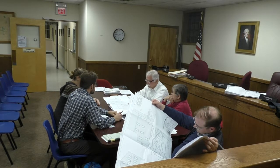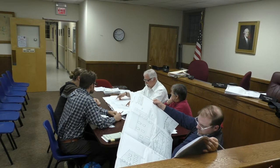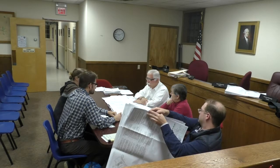Okay, so the big changes are, we're changing these two windows, changing this one, relocating this one to here, and this one in the front, and you're adding a deck on the back. Where there's a deck there, but we're connecting the two decks. He's got a deck and a terrace. The terrace is on the ground. No, they're the same height, one is off to one side. So this little terrace, and we're just going to connect this. It was built with the intent originally, you know, of connecting.